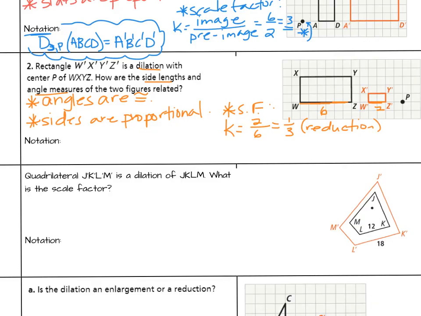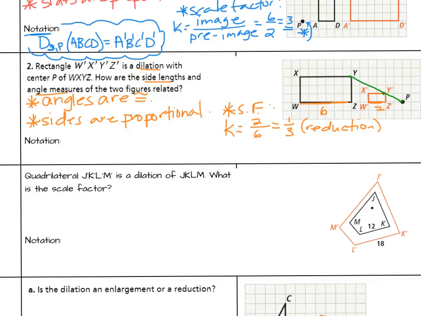Also, everybody, I just wanted to show you on the picture how the definition for the center of dilation works. So if I connect P through Y, through Y prime and Y, notice all three of those points are on the same segment. And that would happen if I went from P through X prime to X, and then P through Z and Z prime, and W prime. So just kind of keeping that definition in mind.